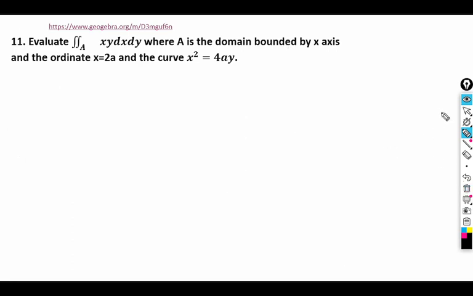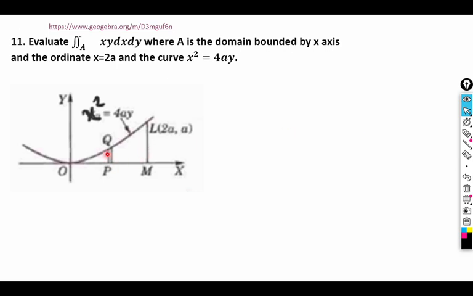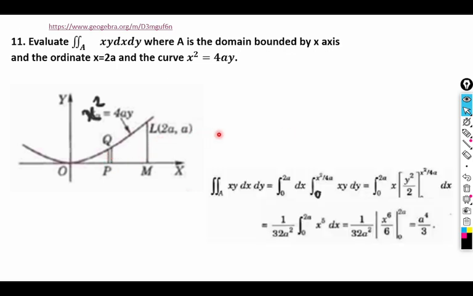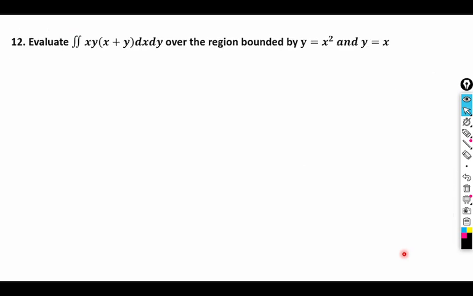Okay, so I will show you the final answer here. First of all, this is the diagram. Vertical strip PQ is taken, and here a to the 4 by 3 is the answer. The answer is a to the 4 upon 3. So the same thing, whatever we did here: integrated with y first and then integrated with x. a to the 4 by 3 is the answer. So this is example 2 on type 2.